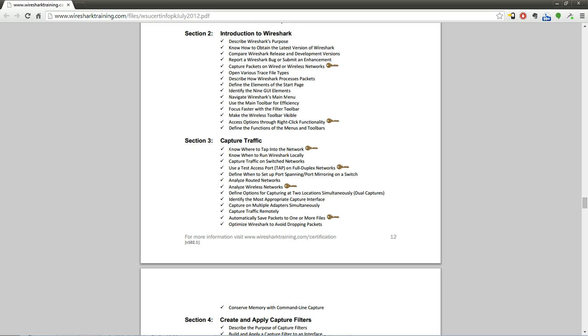If you look, there's a key in front of some of those subjects. Those are important subjects. That means you will get more questions from this bullet right here than from the ones without the key. So I'm going to be concentrating on the ones with the keys and explaining them to you.